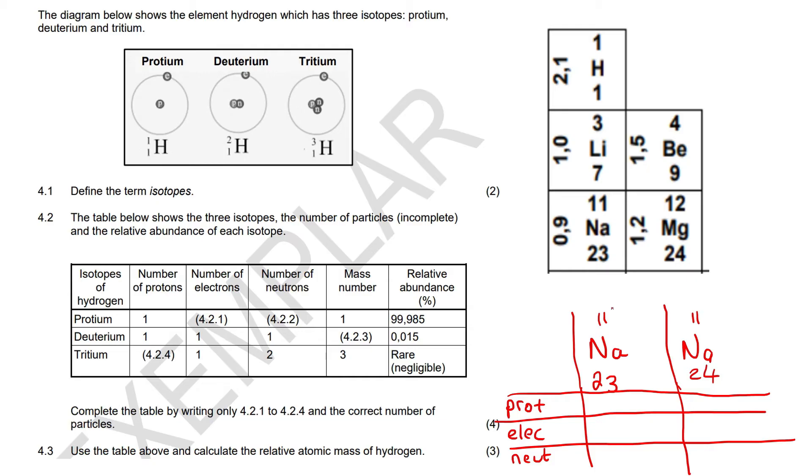So, if we look at the protons, they both have 11. If we look at the electrons, that'll also be 11 and 11, assuming that this is a neutral atom without any positive or negative charge. Then the amount of neutrons for this one would have to be 12. But in this one, it would be 13, because 13 plus 11 gives us 24. And this one is 12 plus 11, which gives us 23.